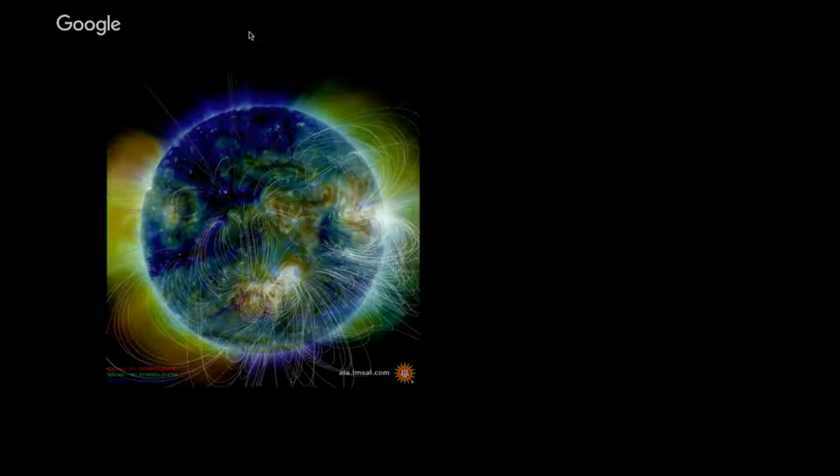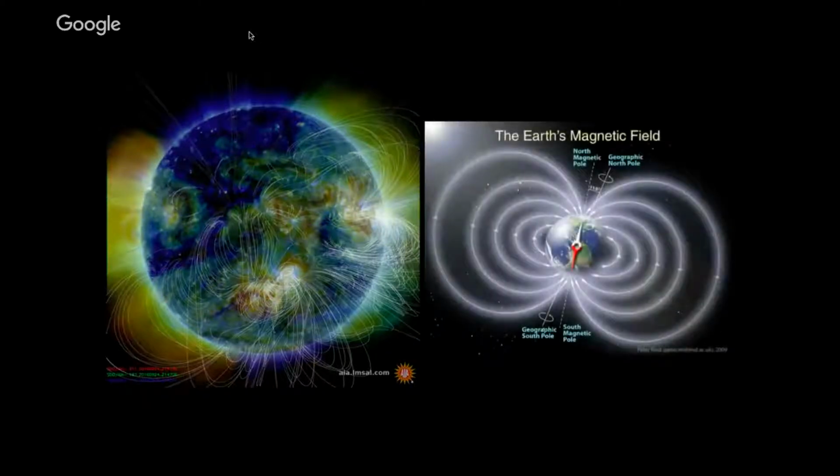If I compare two pictures, let me bring these two up to make my point. On the right-hand side here, I've got a schematic of the Earth's magnetic field. It's as if you have a bar magnet inside the Earth, and we would illustrate that by drawing field lines around the Earth. I hope that you've probably seen pictures or images like this before. So that's on the right-hand side. On the left-hand side, I've got a picture of the magnetic field of the sun. And what I hope you can see is that it's much more complicated than the Earth's.